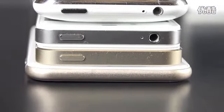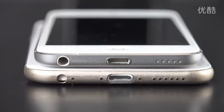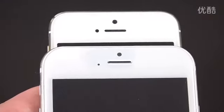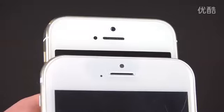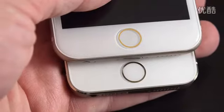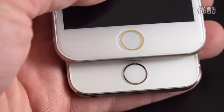On the bottom, we'll find a design that more closely resembles the iPod Touch than the iPhone 5S. We have our speaker to the right, a lightning connector in the middle, and a single port for the microphone next to the headphone jack. Beside the lightning connector are 2 screw-hole ports. At the top of the phone, we'll find an earpiece and front-facing camera, along with an ambient light sensor and proximity sensor. There's also believed to be a new sensor or LED light, which is not depicted in this mock-up. The home button also retains the Touch ID feature and appears to be about the same size.